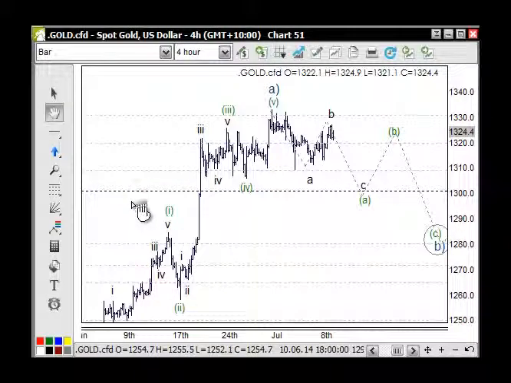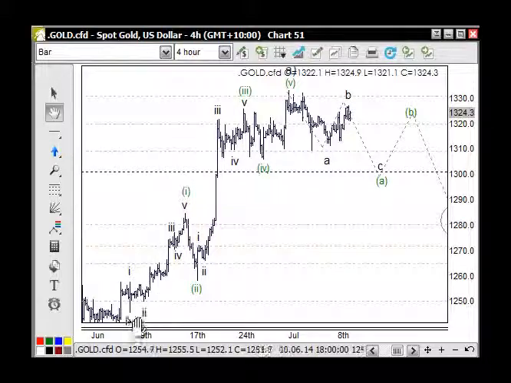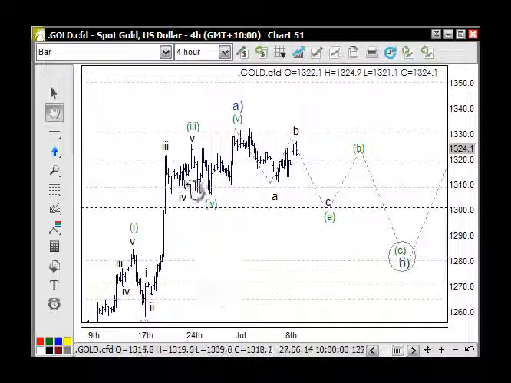Now, the main point here, and I've been going on about this, is that we had our targets at the 320 and the 330. They've been met. We're going through a series of 4th and 5th waves here. So there's 3 parts to the trend, really: the beginning, the middle, and the end. And the idea is to catch the middle.